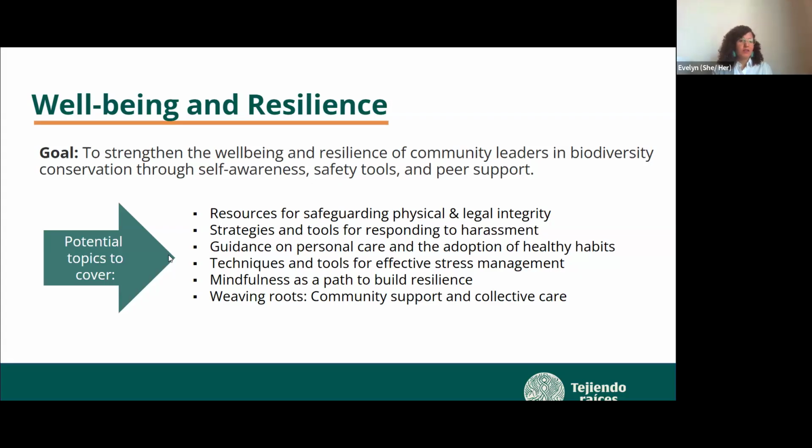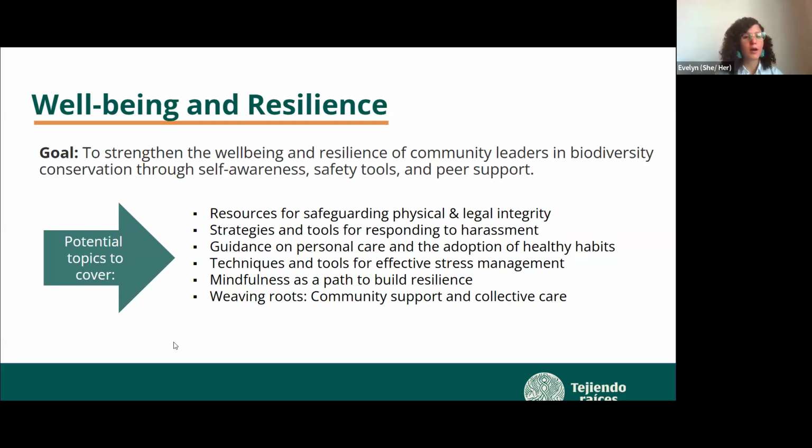We have identified some potential topics to cover, but as Mar mentioned previously, we're conducting a survey and also some interviews to gather information on needs to build our modules. Some of the topics we might cover are resources for safeguarding physical and legal integrity, considering that there are lots of conflict situations in the region, and this is a very urgent topic for people who work on the ground.